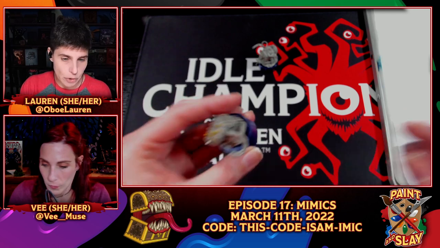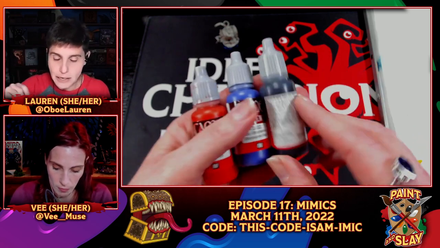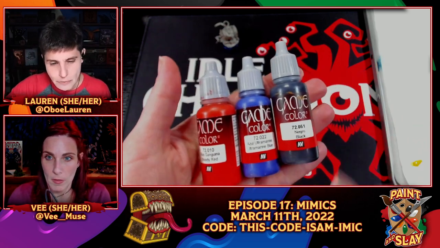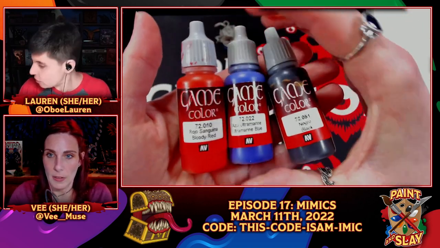I think I'm going to join you in the purple because even though the mimic that's on the overlay, from Idol Champions, the one you fight, is mostly reddish, it's also got that purple hue in it. It's got a little bit of both. So why not both? Okay.